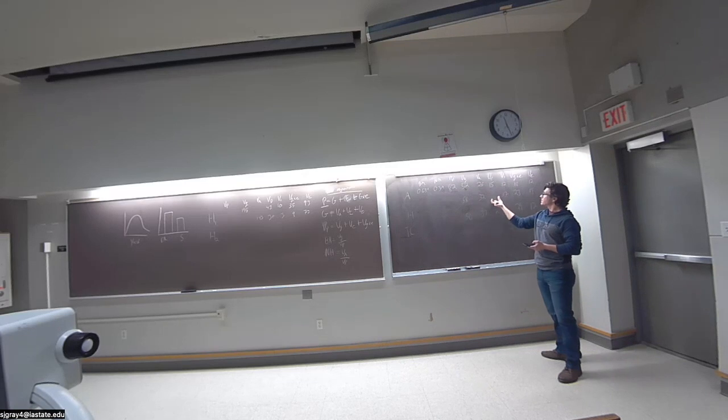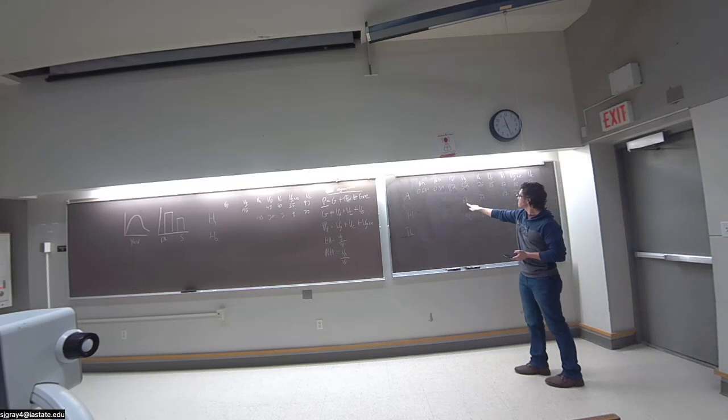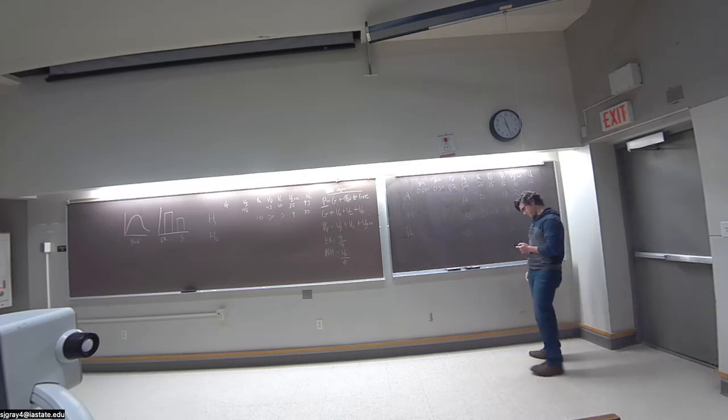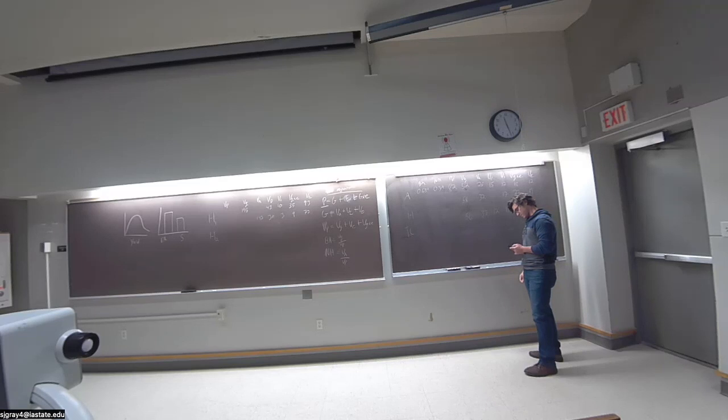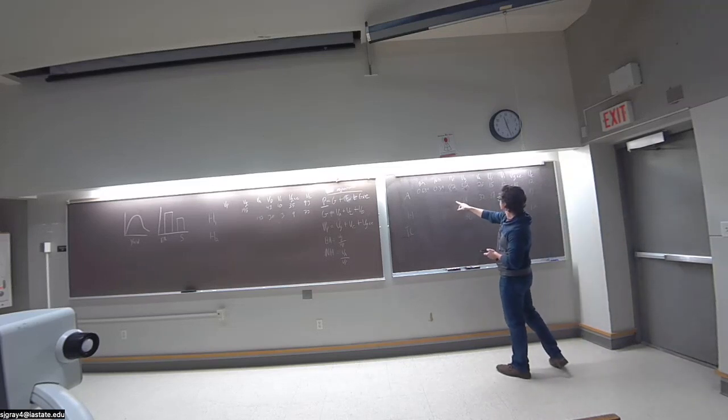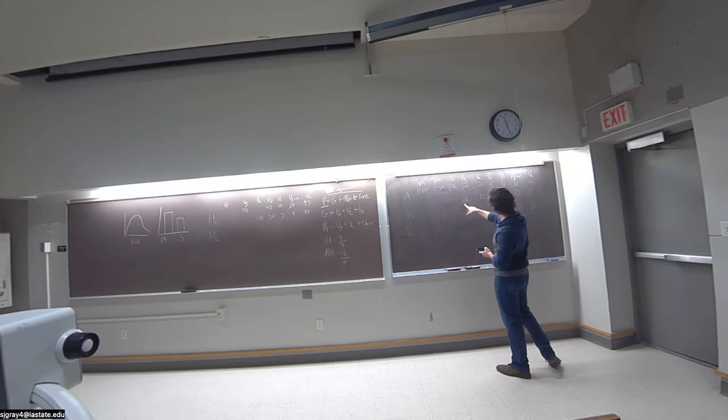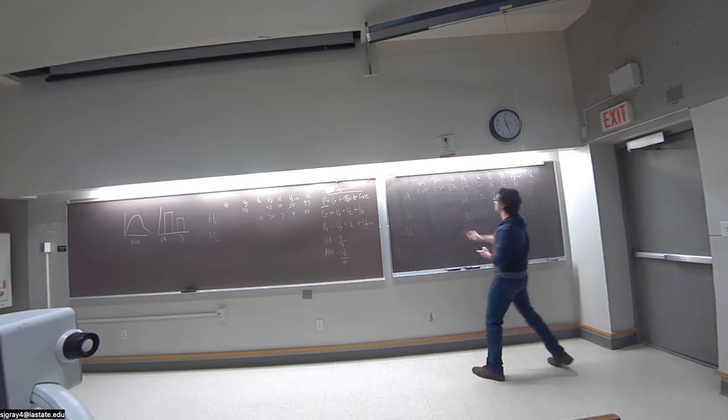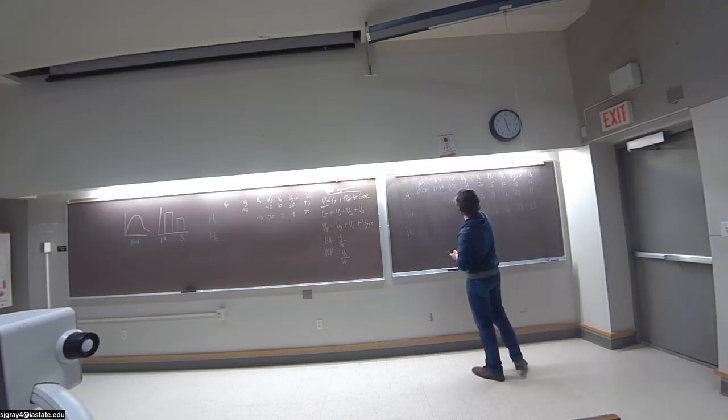All right. Now we're looking to find our dominant variance component. So how do we find that? Yep. 32 plus 17 minus 58. 9. All right. So now we've got our phenotypic variance component, which similar to last time, is 58 plus 23 plus 19.